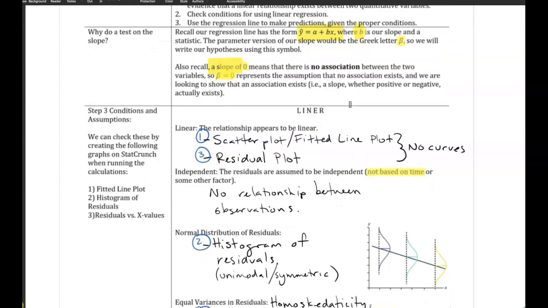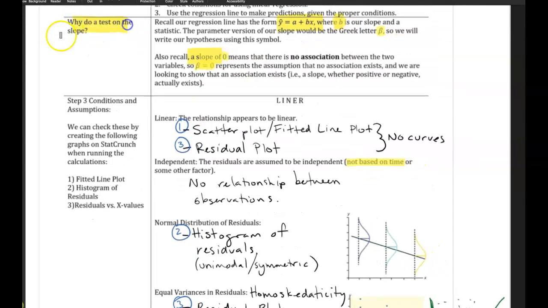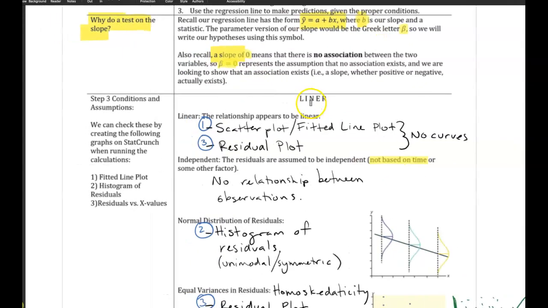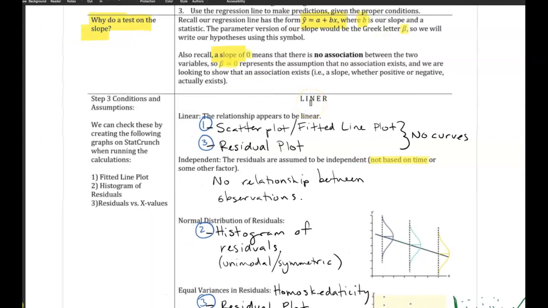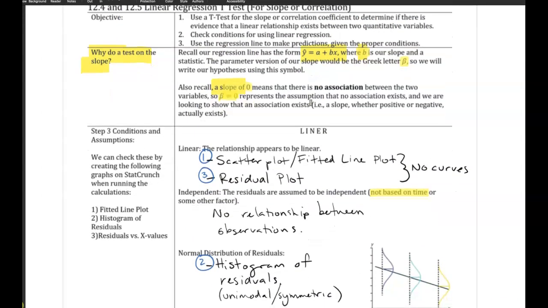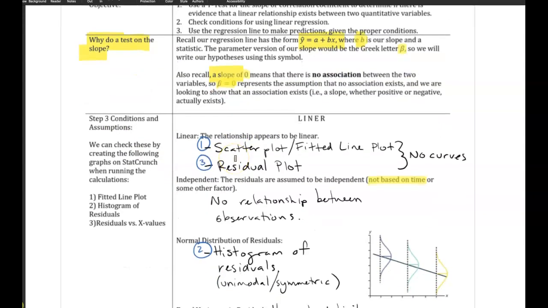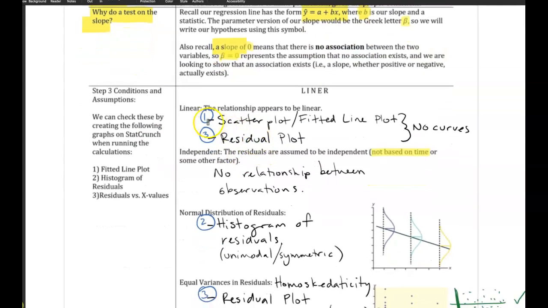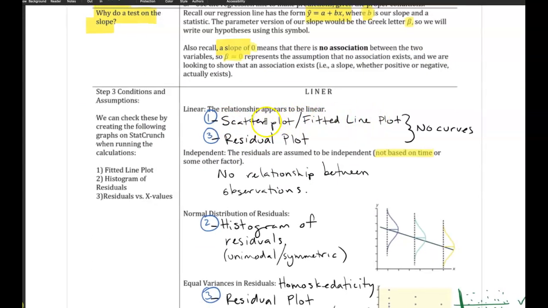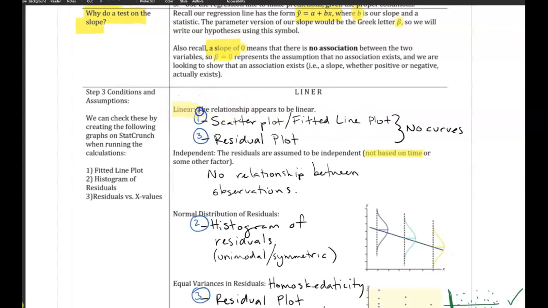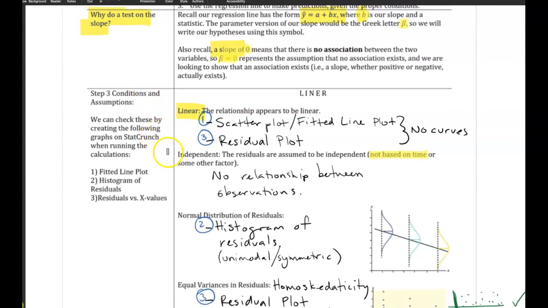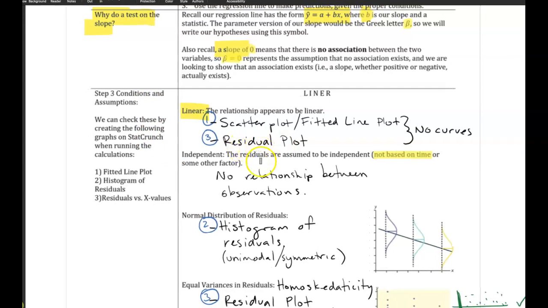And so in this hypothesis test, what we're doing is we're going to be testing the slope. What is the value of the slope, right? And so in order to run the test, we have the data for the two quantitative variables. We will then have to go through some steps that we've done before, right? Have evidence that it fits a line, that our data is linear, right? The conditions and assumptions for this, and we can use StatCrunch or ArtistStat to help us with this portion also.